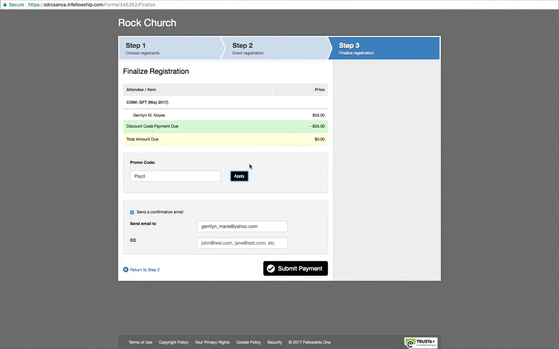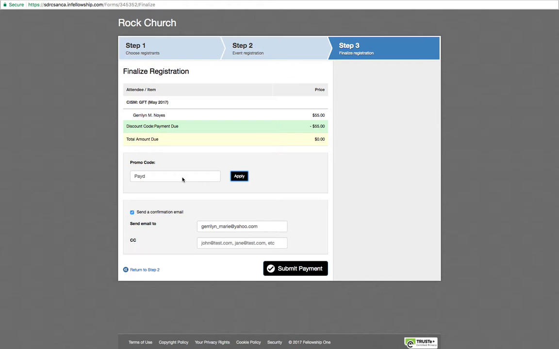So when they registered, it took off the full amount so that they would be able to pay at the door. You should just be collecting their money and checking them off that they were registered, that they are on the roster, and that they're good to go. This is the code I'm going to use so that I can get through.